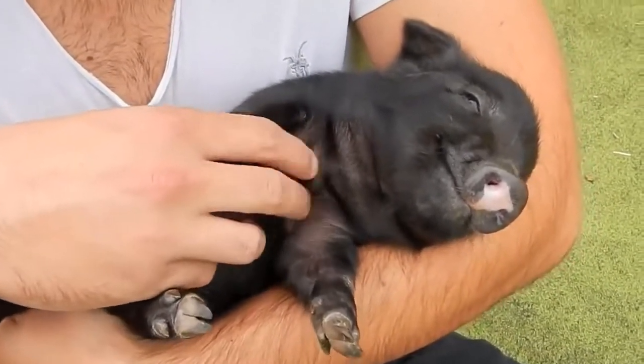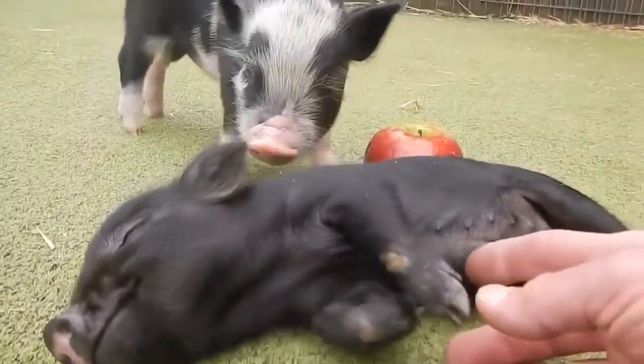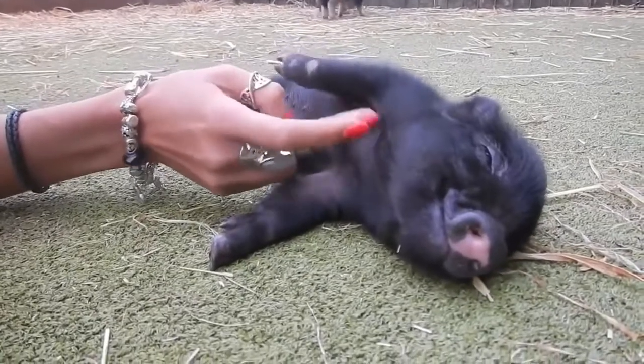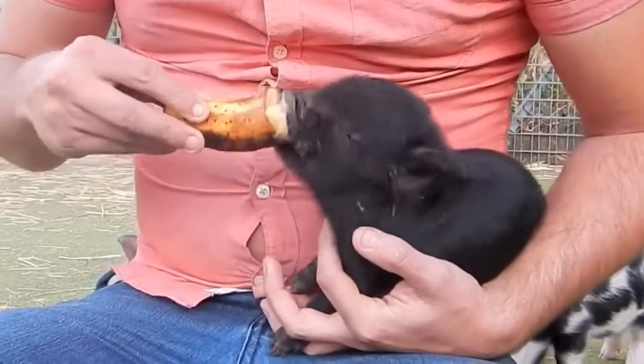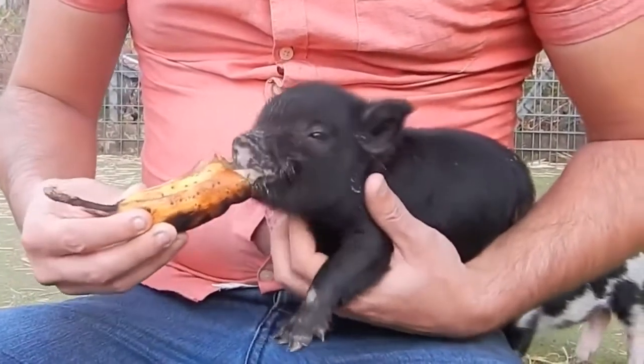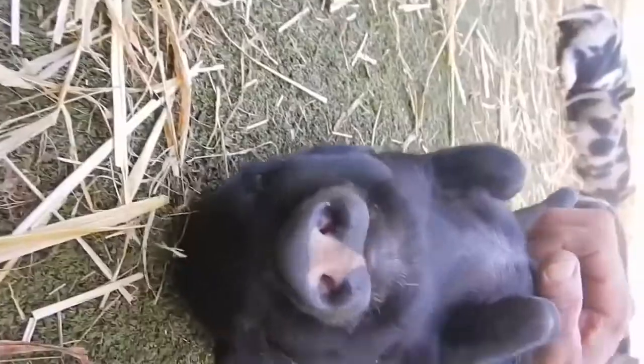If this drop in body temperature continues and goes below 34 degrees centigrade, then the baby piglet is in danger, as the baby piglet now has its core body temperature below its thermoneutral zone and cannot thermoregulate properly. To survive, the piglet needs its external environment to be around the same temperature as its mother's womb. You need a bit of happiness, aren't you?